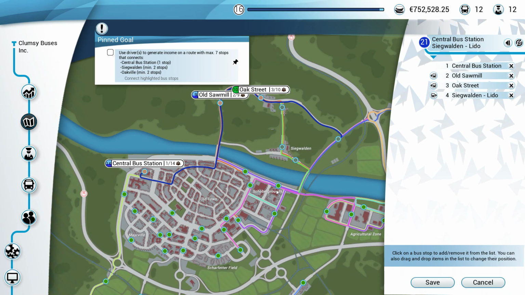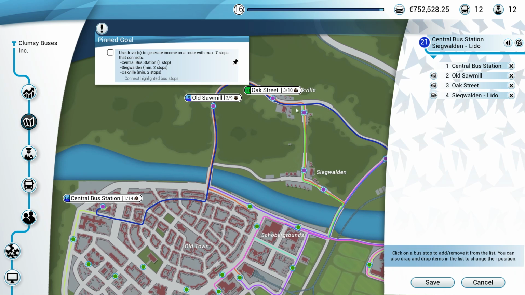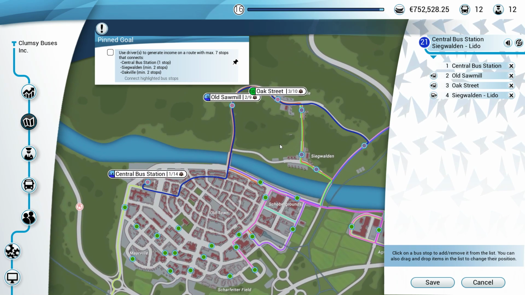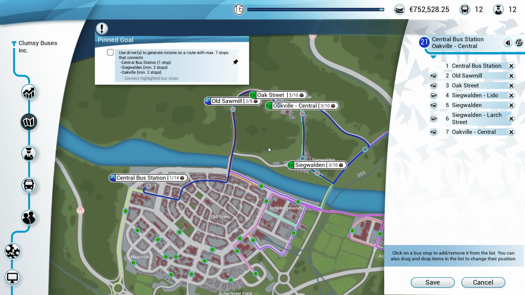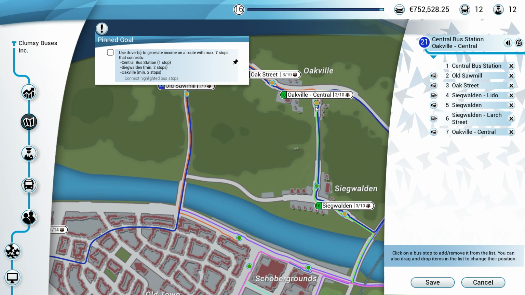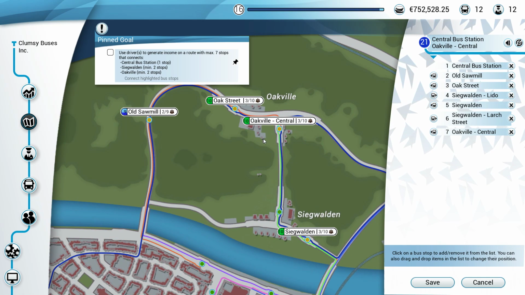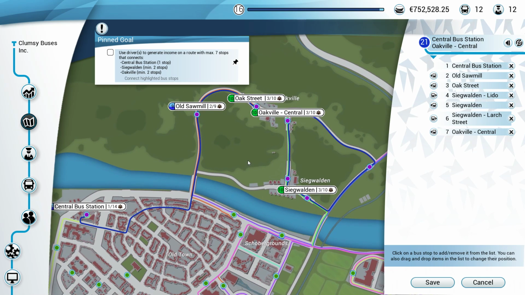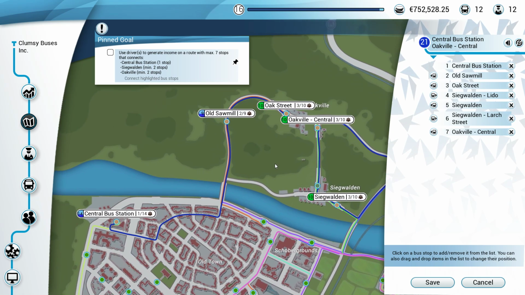And then so 2 in Siegwalden, 2 in Oakville. Oakville is here. We have 2 of them already, kind of. And then we can probably go through around like that. The only thing is, how do we reverse? Because if we do a round trip, then the next stop after this one, after 7, is Siegwalden again, which is this one. So we have to find a way to make a U-turn somehow. And that will not be very easy with a bus. So maybe that will not be the way to go.